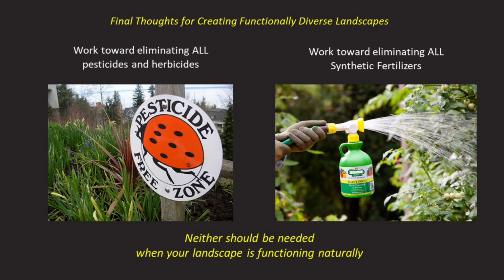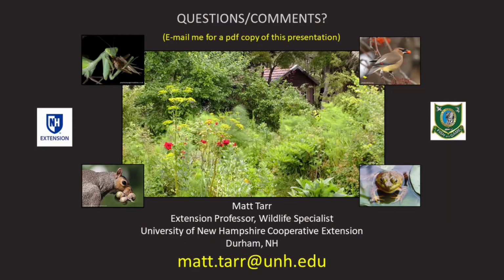Finally, I strongly encourage folks to work toward eliminating all pesticides, herbicides, and synthetic fertilizers on their property. These can have far-reaching negative consequences to numerous wildlife, particularly native pollinators, and they can inhibit natural soil processes. None of these chemicals should be needed once your landscape is functioning ecologically, starting with a diversity of plants that are growing in the most appropriate sites.